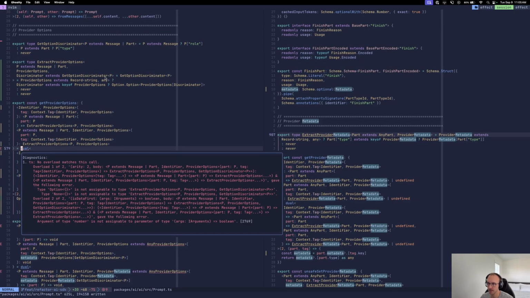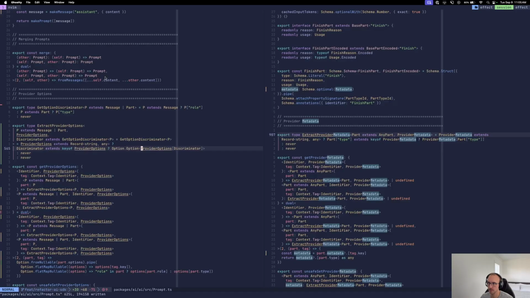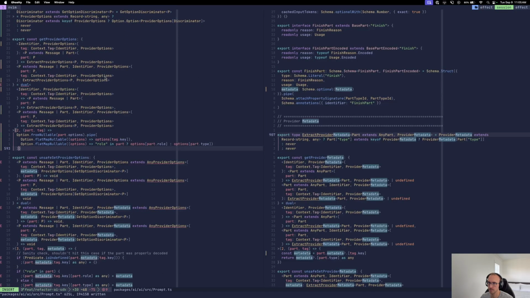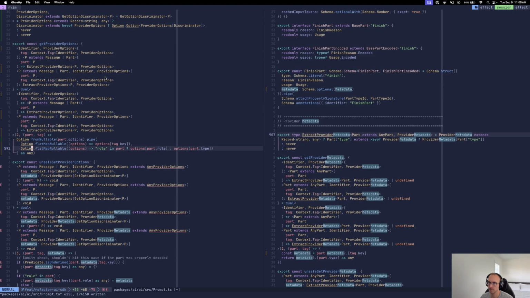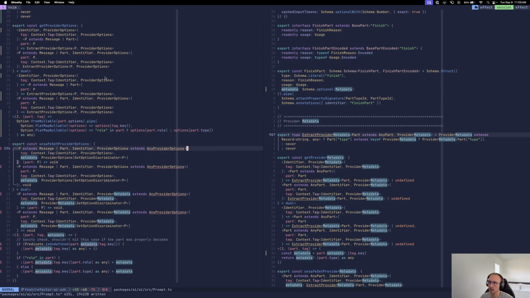Option empty is not assignable to. To see if this works on the type level.